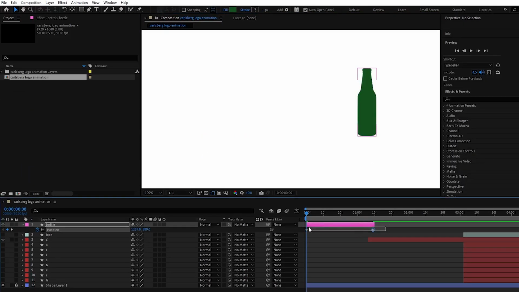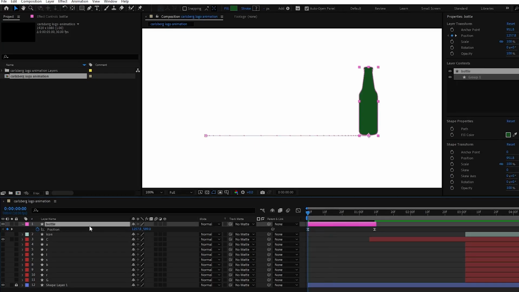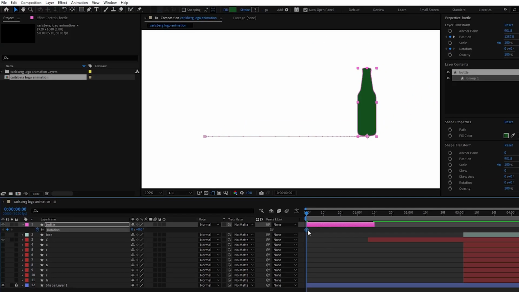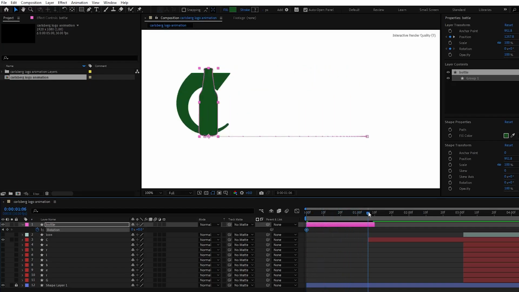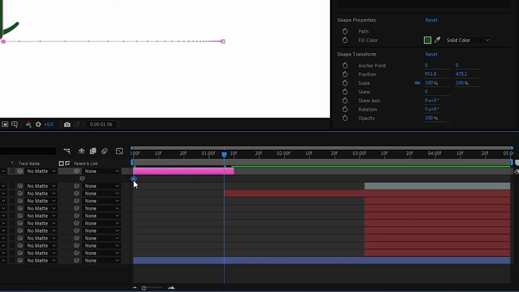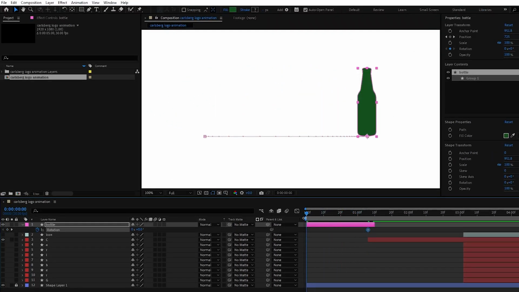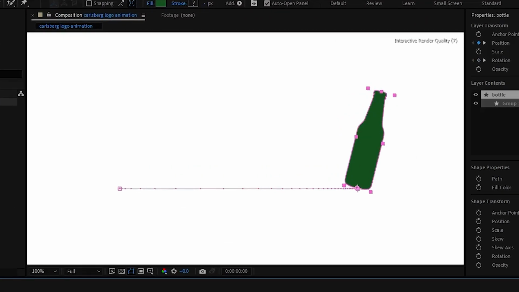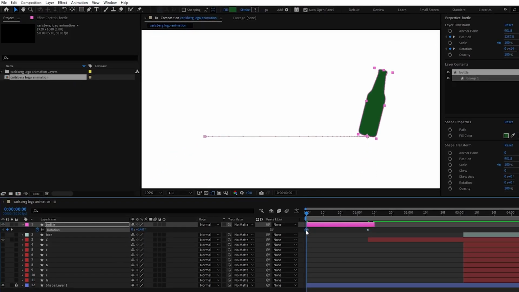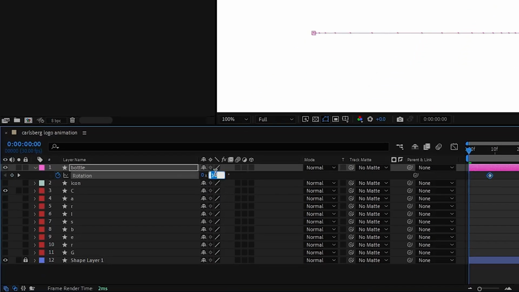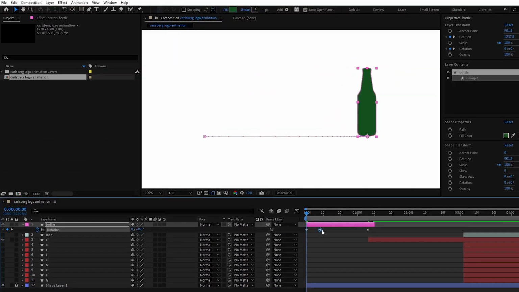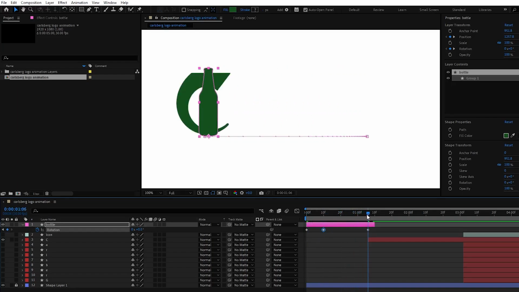After doing that, we need to adjust rotation properties. So press R on your keyboard to access it. Then add a keyframe and set this as its last position. Now bring the timeline indicator to the beginning and adjust the rotation slightly to the right. Next, move this keyframe further and adjust the value to 0. This will set its start position. Now we have 3 keyframes, and for now it's enough, so select all of them and press F9 to ease them. These keyframes created a sliding bottle effect.